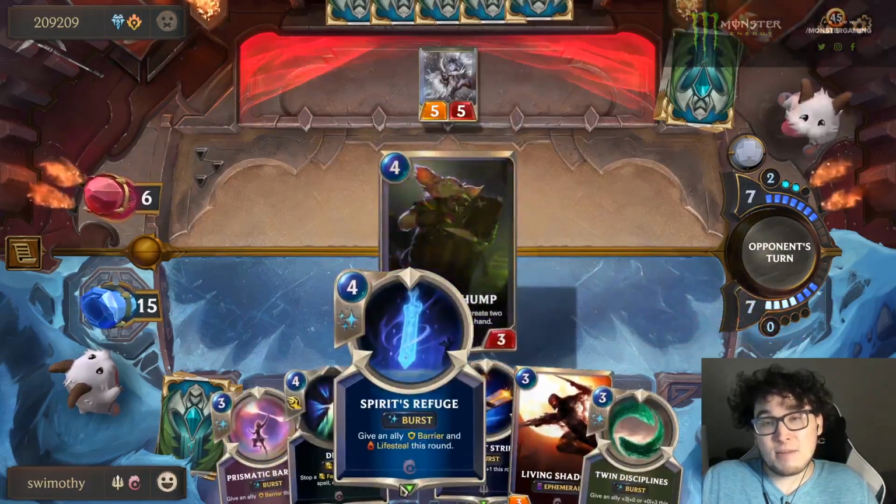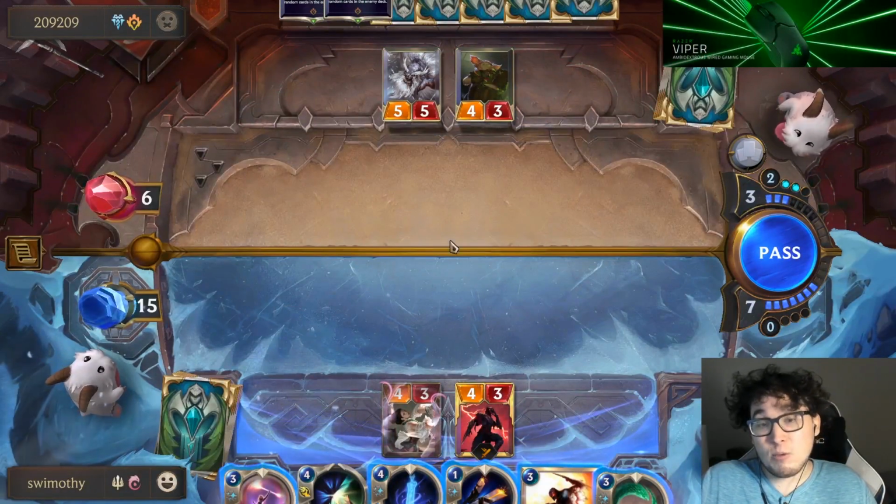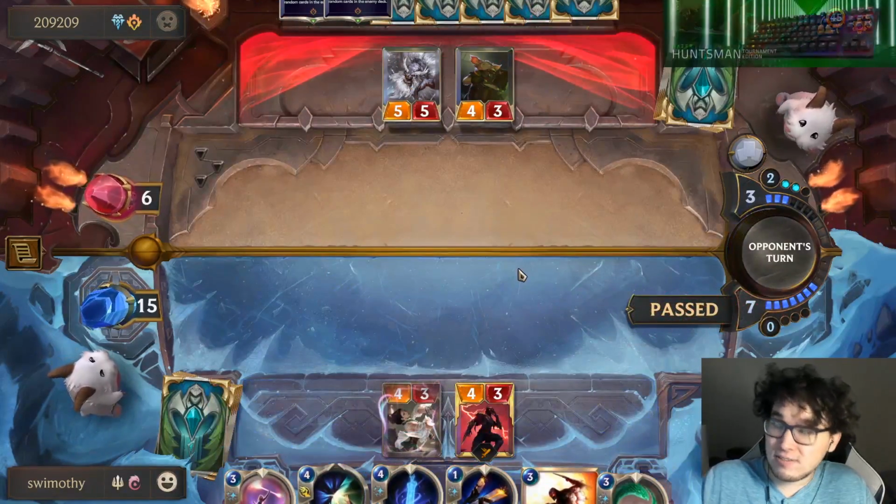And because that is leveled up, we also have Spirit's Refuge, which can be a cute way of healing if we want to be racing him down in a situation. Refuge is a really good racing card for that reason.